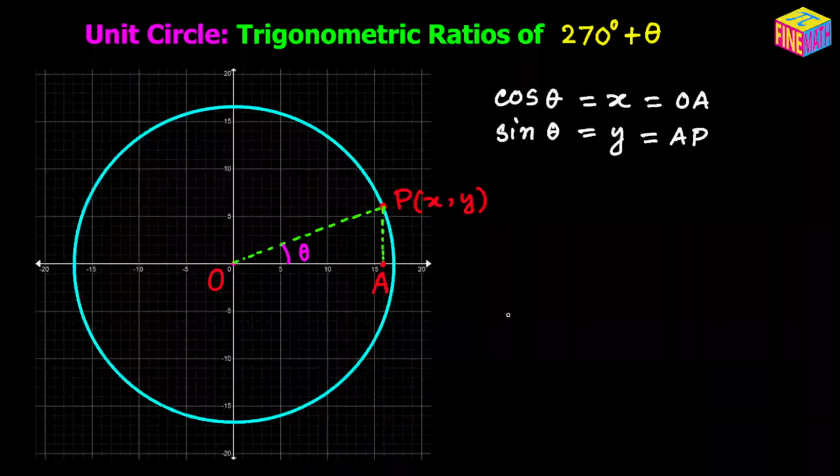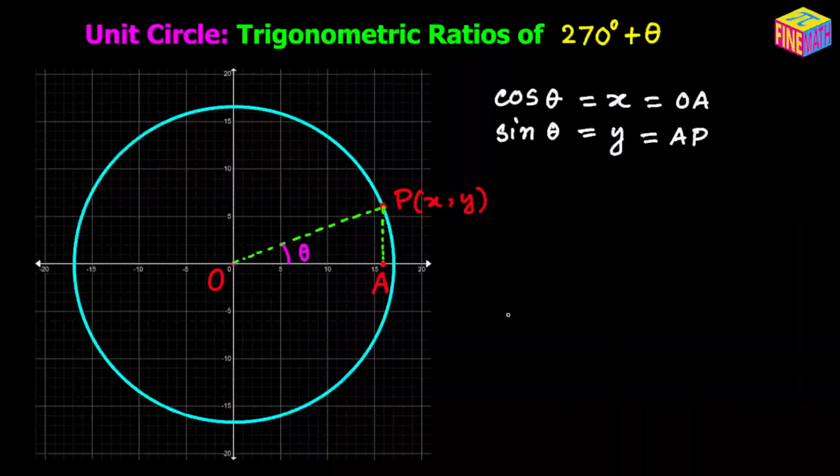From the concept of unit circle and trigonometric functions, we know that if we have a point P on a unit circle, then the coordinates of P would represent the cosine and sine functions. For example, the x coordinate of P would represent the cosine function of the angle theta that OP creates with the positive x-axis. And similarly, the y coordinate would be represented by the sine function of theta. So cosine of theta represents the x coordinate, sine of theta represents the y coordinate of the point. That is the general theory of trigonometric function on unit circle.